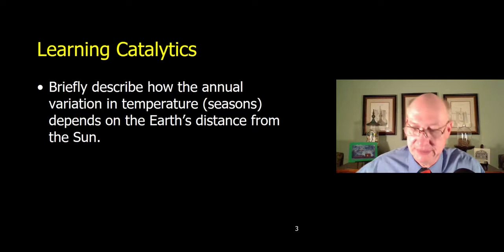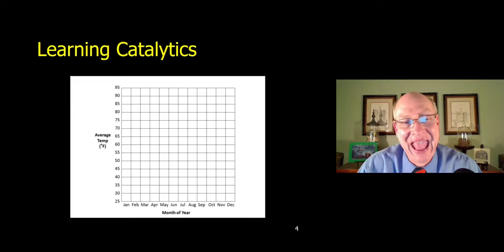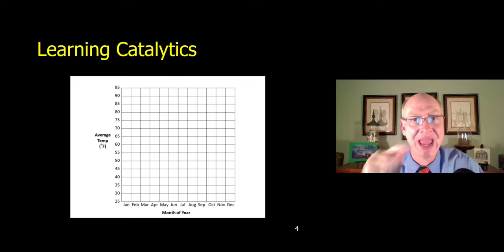So to get you to realize and to think about this data, I want you to provide some of this data for me. So I want you to go into Learning Catalytics, and I want you to draw a graph of the annual variation in temperature throughout the year for the place where you were born. Not where you are right now, but the place where you were born, and do it to the best of your ability. So in Learning Catalytics, you will use either your mouse, or if you're using a smartphone or a tablet, you can use your finger or a pen. I want you to draw on this chart the seasonal variation with temperature. So in January, just roughly estimate what is the annual average temperature in January for where you were born, and then just finish that curve for the rest of the year.